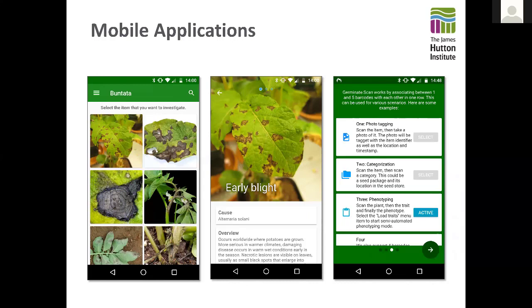And then there's another nice little tool called Batata, which is actually the Scots Gaelic word for potato, developed in collaboration with St Andrews University and farmers in Kenya, I think it was, to help identify crop diseases, or diseases in potatoes specifically. So just nice little tools within that. I'll have a slide up at the end that shows you where you can get more information on all of the stuff that we have, and actual download links. Everything we produce is open source and freely available.